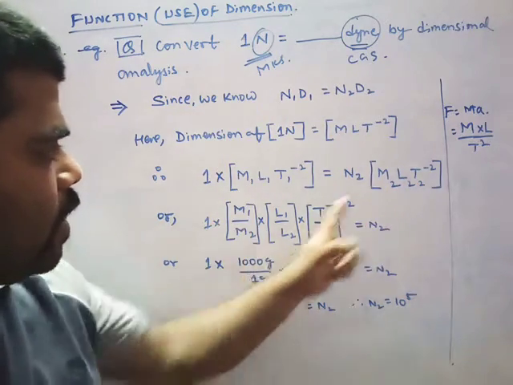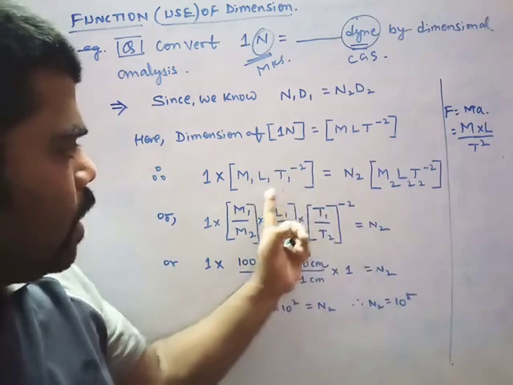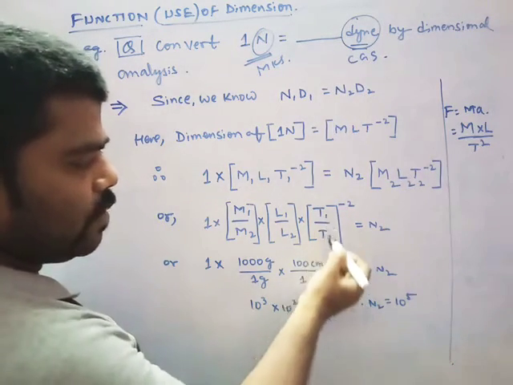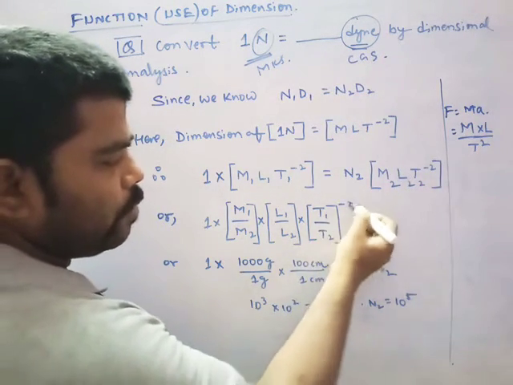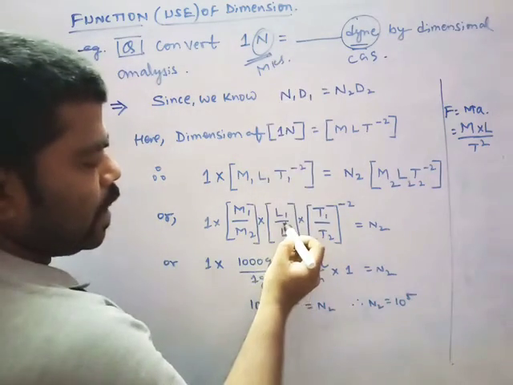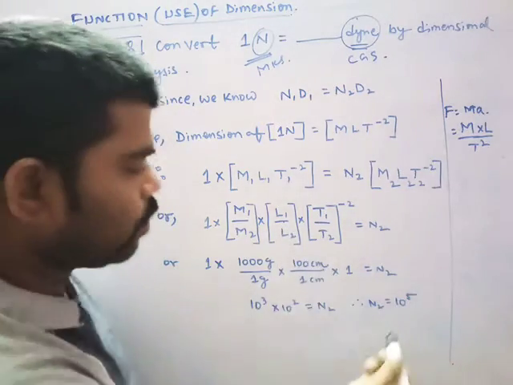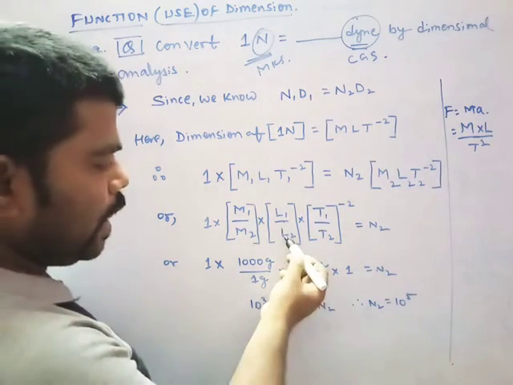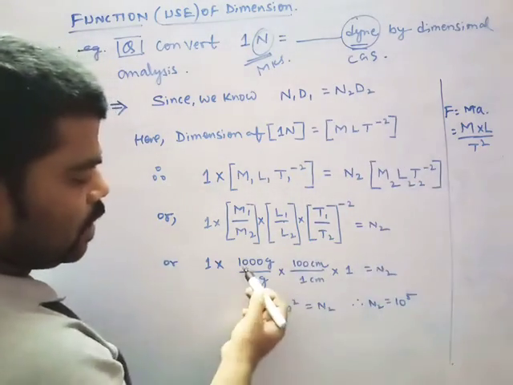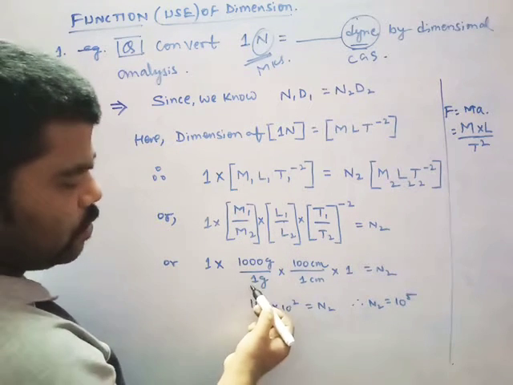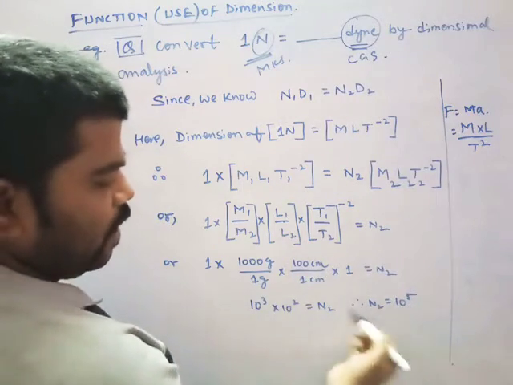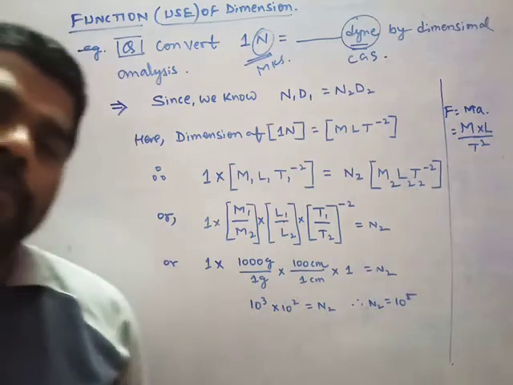Now M2 divide कर दिया, M1 by M2, L1 by L2, T1 by T2. Times are always in seconds, so whenever seconds is multiplied, 1 to the power anything is always 1. But here this L1 from MKS, L means length, तो definitely it will be a meter होगा, तो मैंने इसको 100 सेंटीमीटर लिखा. L2 is from CGS, so definitely CGS in centimeter I have written here 1 centimeter. Similarly for mass it is 1000 because it is kg and 1 gram, so you can see it is 10 to the power 5. So the n2 will be 10 to the power 5.